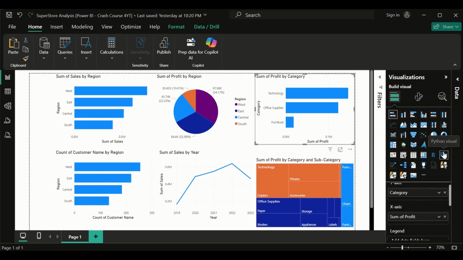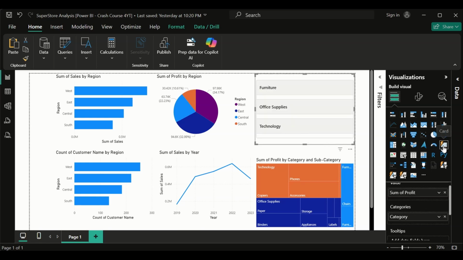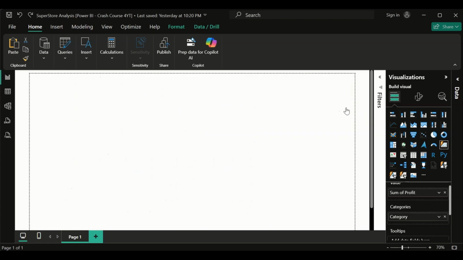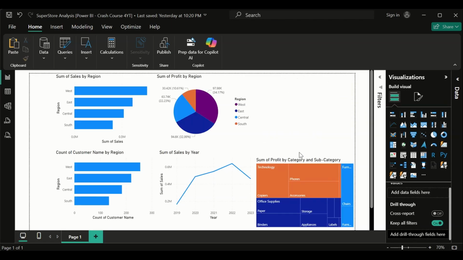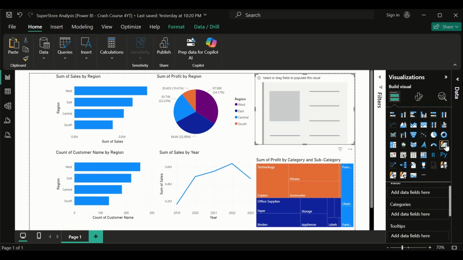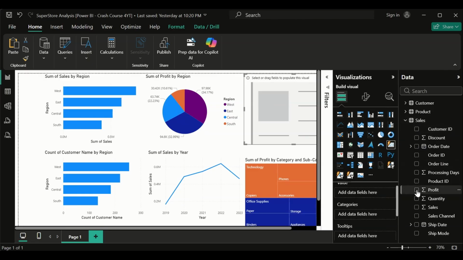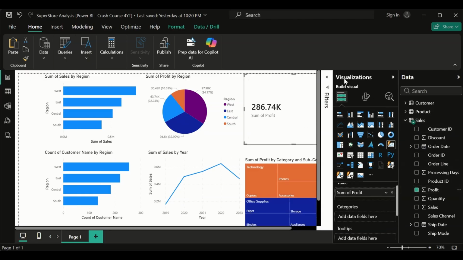What I think is important to us, basic charts now, is probably the card. Now pick the card. Oops. Again, I didn't want this, so let me just take this out completely. So I want to pick a card. And what is a card? A card is where we simply put our KPIs, total sum, total profit, number of customers, all those things. So let's just do it quickly. Let's expand data. Profit, just check profit, and it gives us the sum of profits straight away.